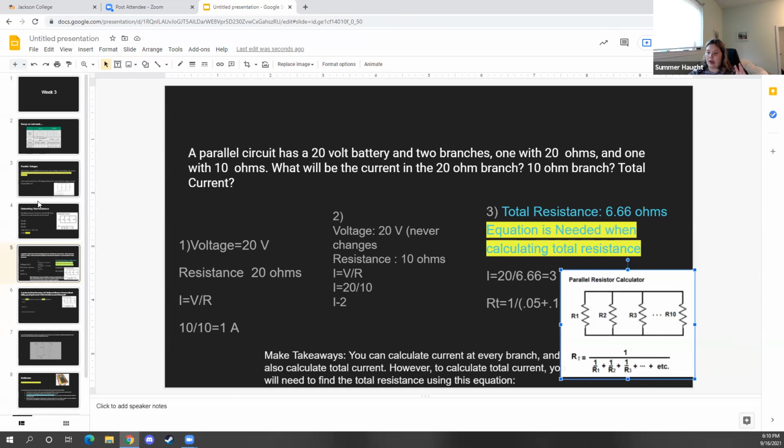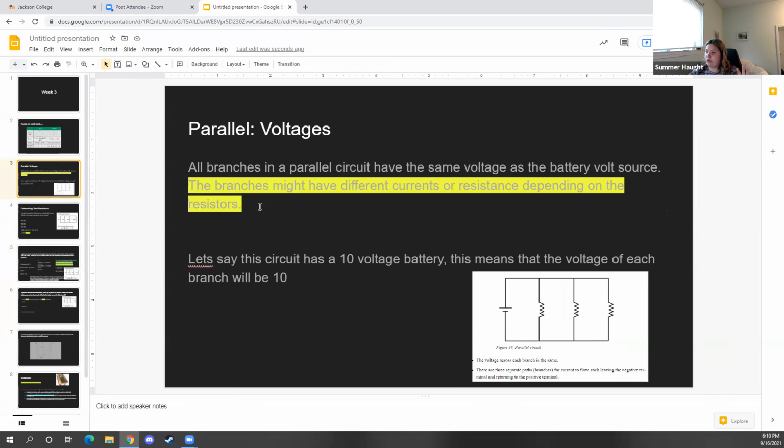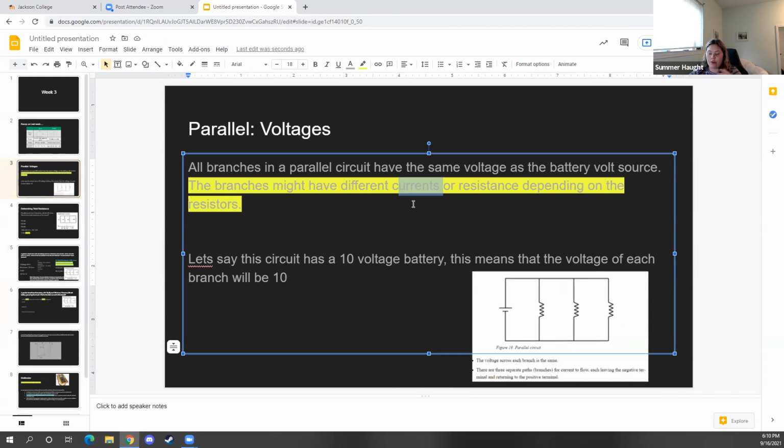So this is going exactly back to what we talked about here. In a situation where you have a lot of resistors, no matter how many you have, your current at every single branch won't always be the same. So your current and resistance at a given point in your circuit might change. Your voltage, on the other hand, whatever you start with and whatever you end with, never changes, but your current does change. Same with that principle, current and resistance always at the end will be the same. Whatever speed is coming out right here, however fast those electrons are going right here, is however fast they're going right here.